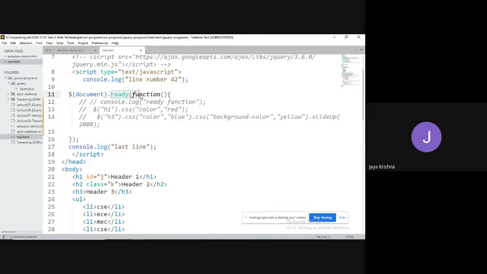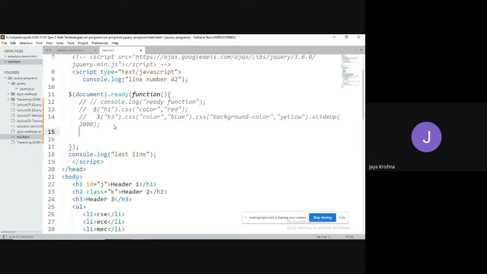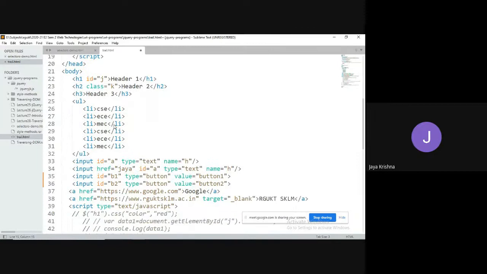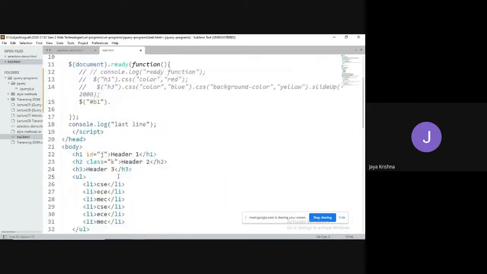After loading of the web page, which is the meaning of the ready function, I need to select the button. That button is B1. I have selected this button.